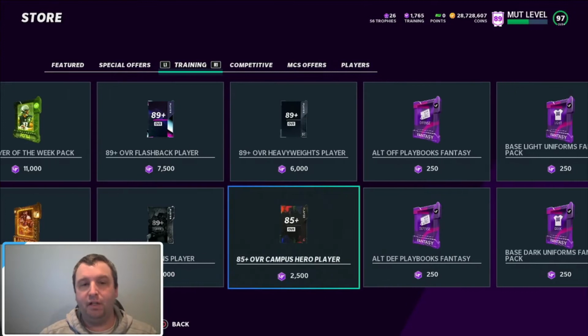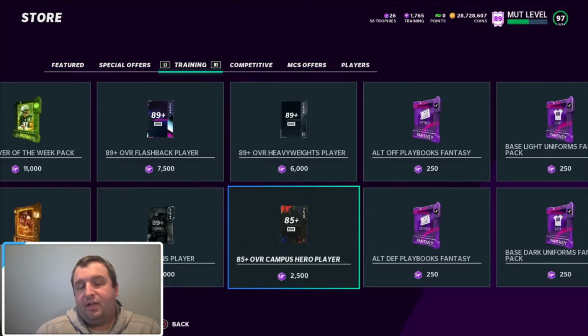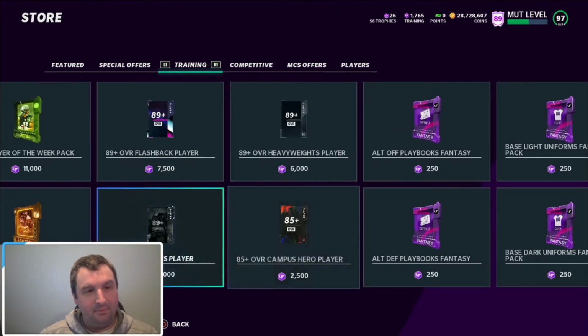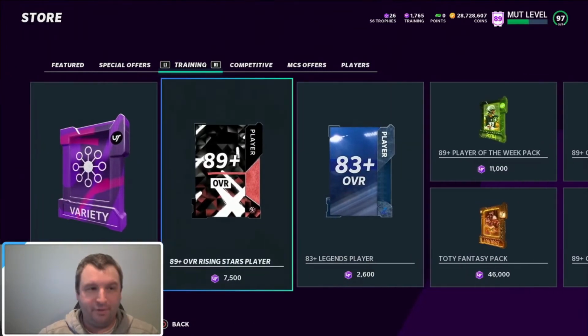Also, Campus Heroes. I'll give that a quick honorable mention. Right now, you can do so much with the Campus Hero pack. But honestly, I would just sell all the cards. Some of the 85s are going back down to 5K. But the other day, they were 10K, which means the pack would have been free. Sorry, I knew about it. I just couldn't get it out quick enough because I'm super busy right now.